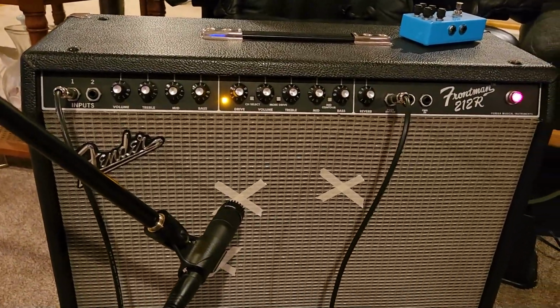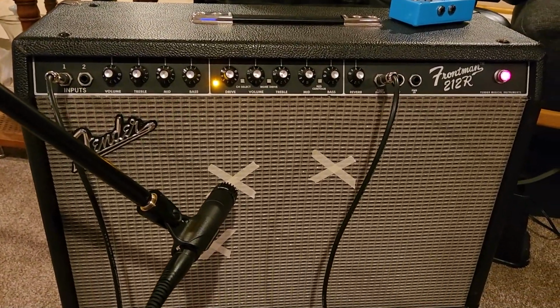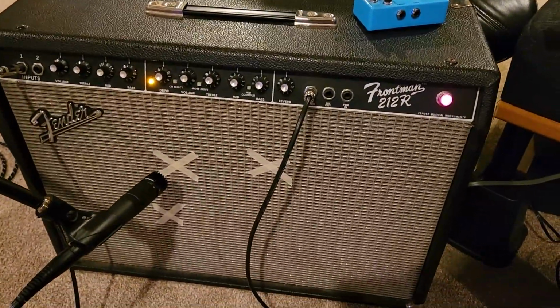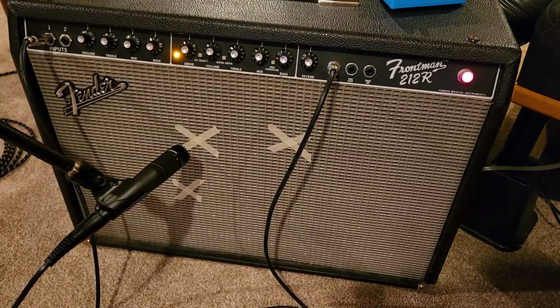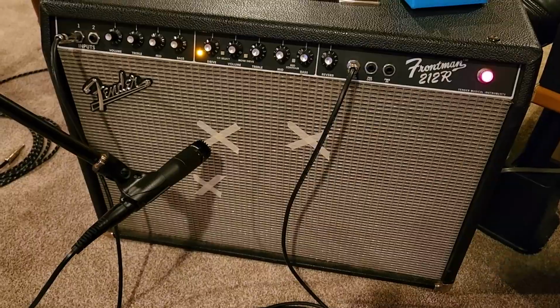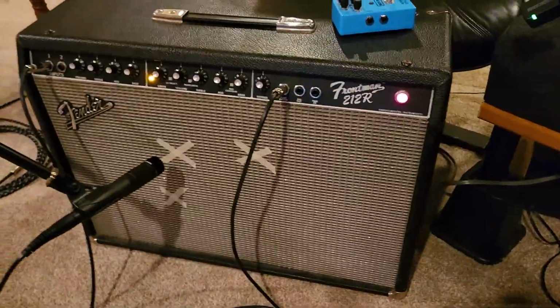I haven't played with it enough yet. I'm still figuring my way around my own rig. I've only had this stuff for about a year. But I love having an actual guitar amp because previously I was playing through a bass amp, and that's not the way to do things. Well, it beats the bass amp.